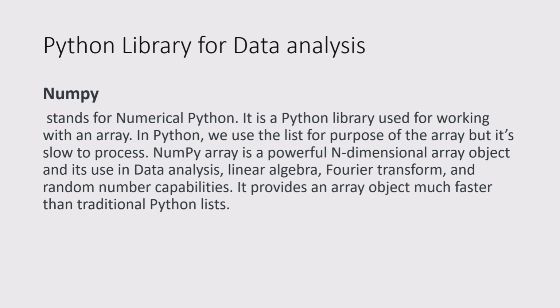I think this is self-explanatory enough, but let me just emphasize a few things. First of all, Numpy is just like a list, the same way we have lists in most programming languages. Numpy is a kind of list, but it's faster than the conventional Python list, and it can be n-dimensional. So it's also a very powerful library.